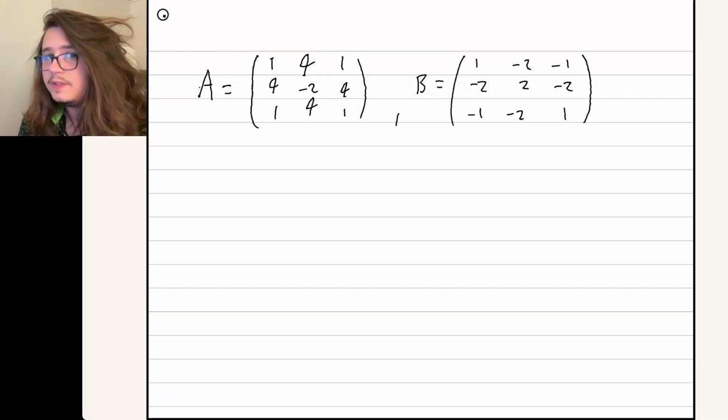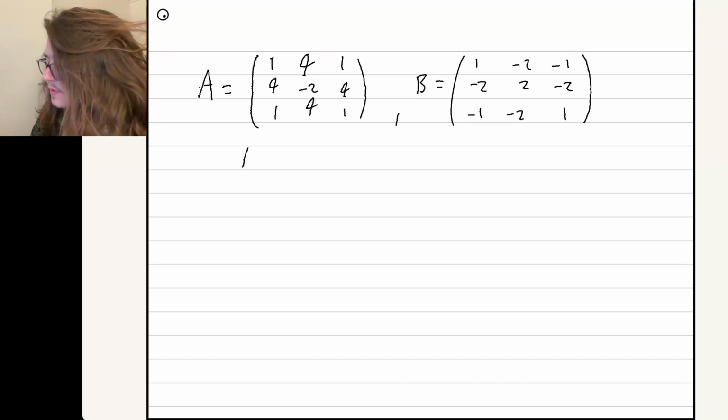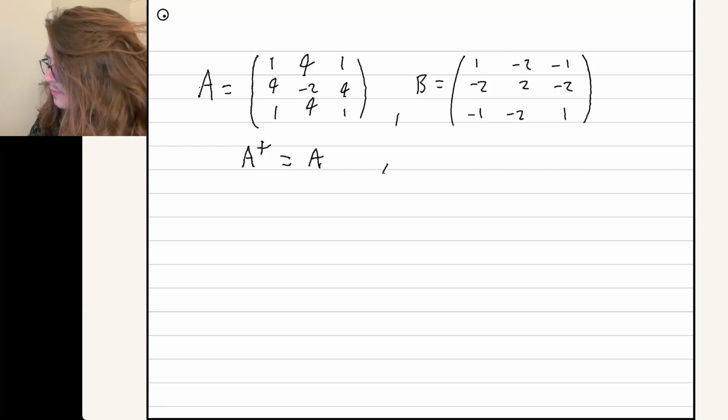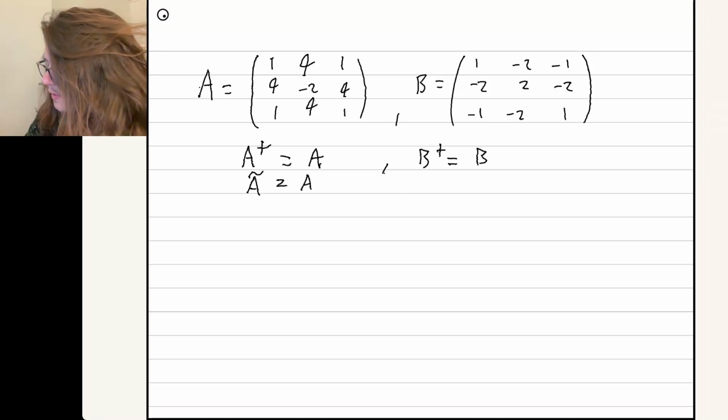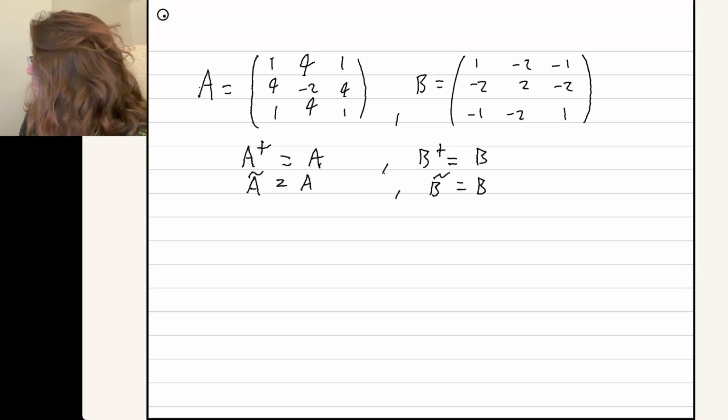We've got these two matrices, and first of all, we're going to see whether or not they are diagonalizable. That's easy to call, since both of these matrices are Hermitian. That is, if you take the Hermitian adjoint of either one of these, you'll just get back the matrix that you started with, because both of these matrices are real, so all you're really doing is taking the transpose of either one. And all Hermitian matrices are diagonalizable, so we have that going for us.